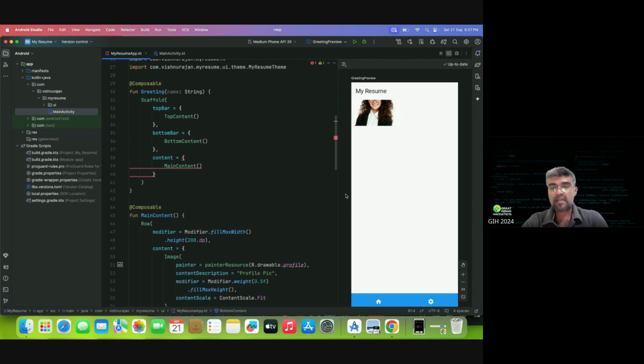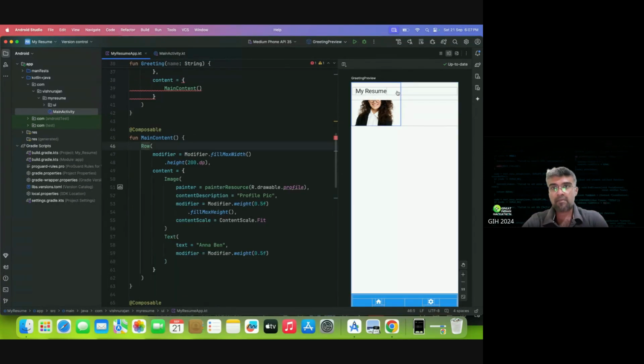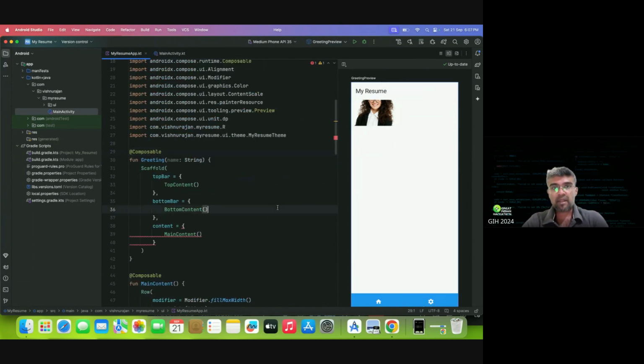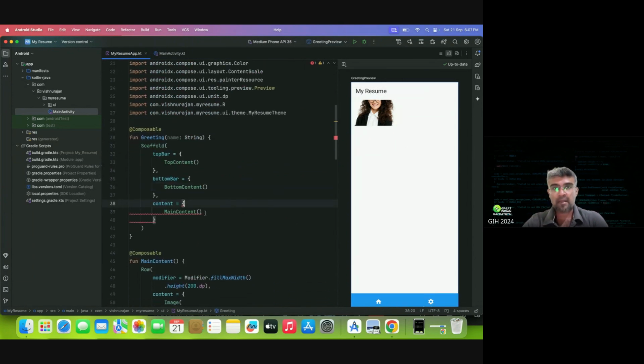And afterwards, we will also complete the UI of this app. As you know, yesterday we had completed two parts out of these three: the top bar and the bottom bar. But the content was yet to be completed. Here some errors were there, and we will try to fix that also.